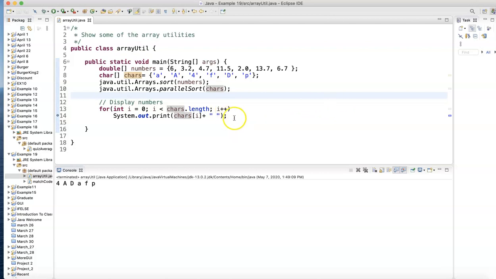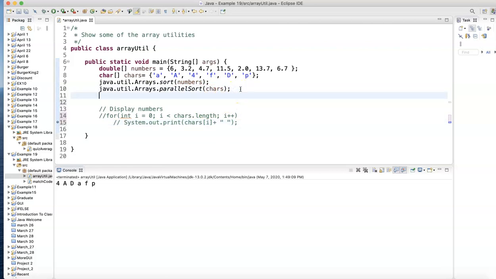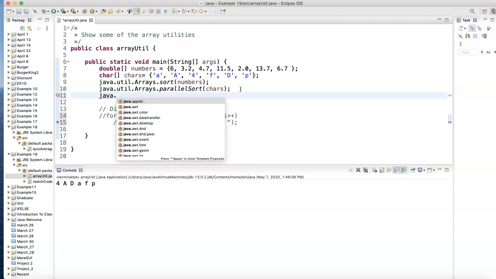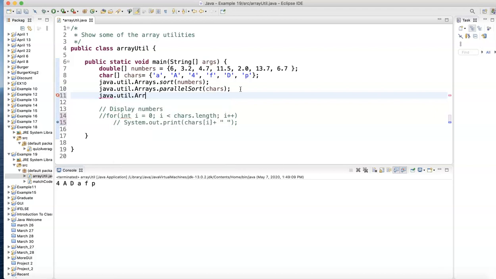So let's say I want to search for something. I can block this. I don't think I need these two lines here. I just don't want to delete them here. Let's say I go and I ask the machine java.util.Arrays.binarySearch.